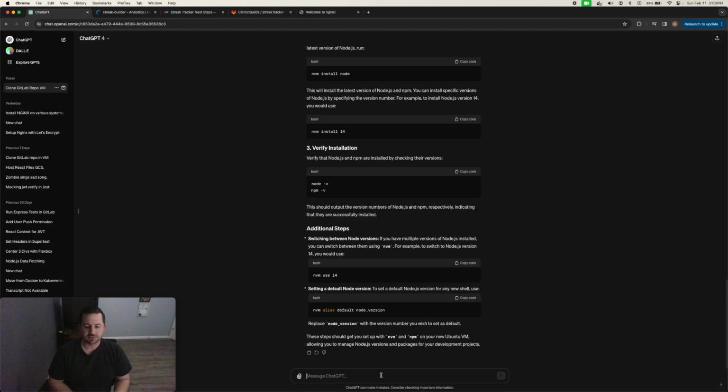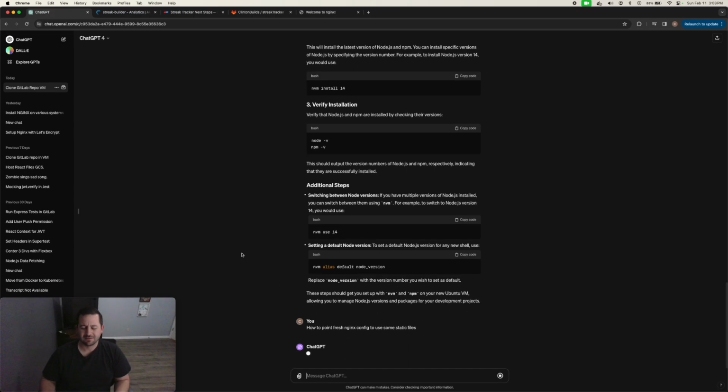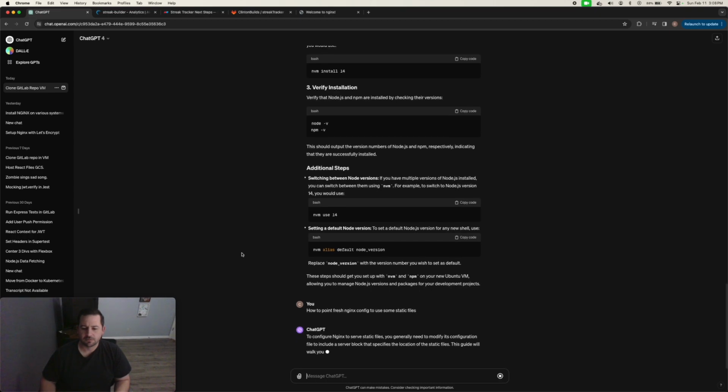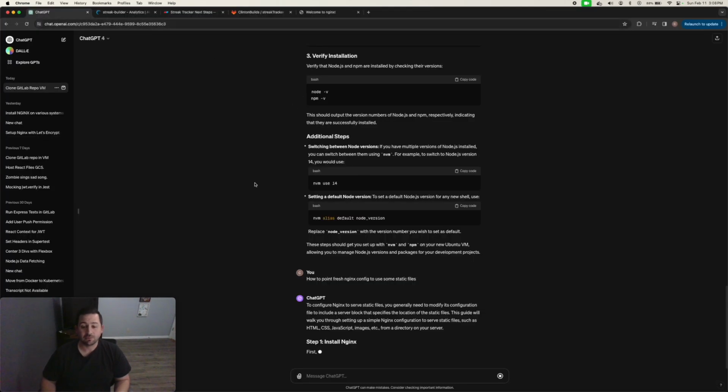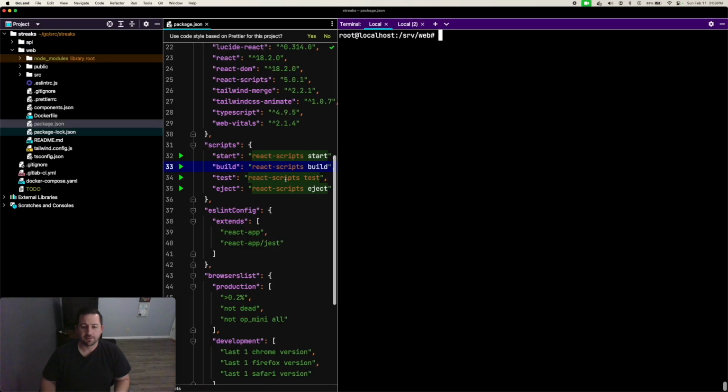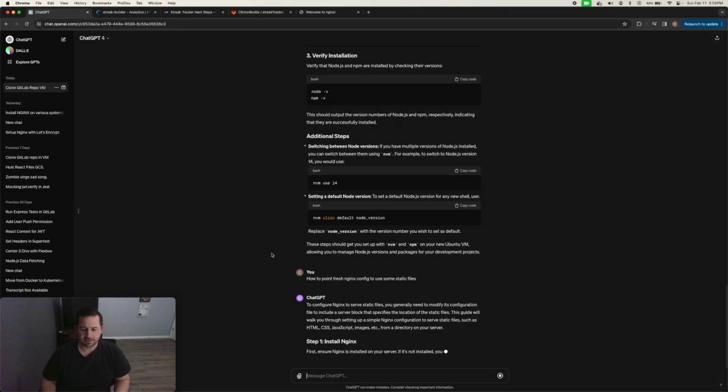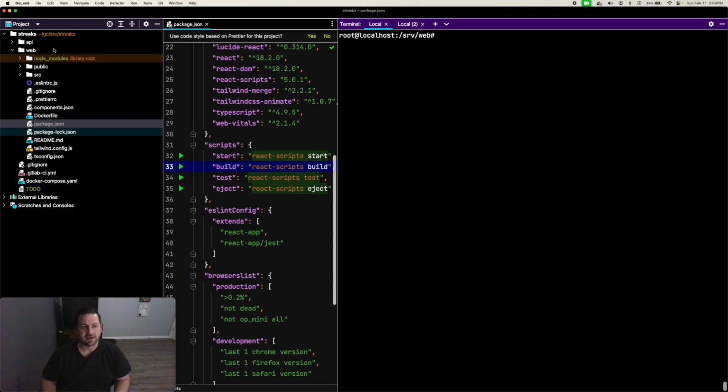So while that's running, let's go to our next step too. We're going to build this, but then we're going to need to, so how to point a fresh Nginx config to use some static files. Okay, so we are going to have to modify our server block, and we're going to add in our new domain. We're going to add in a few things. We might even have our domain. Ideally in the future, we'll take our Nginx config out, or we can modify it here. We're not doing that currently. We're just going to be modifying it directly in the virtual machine.